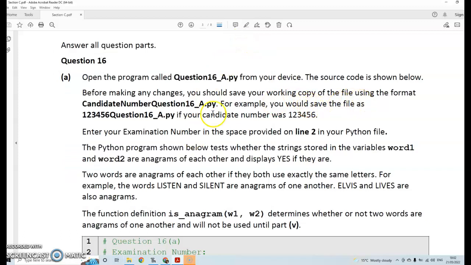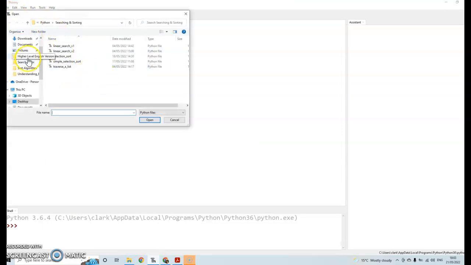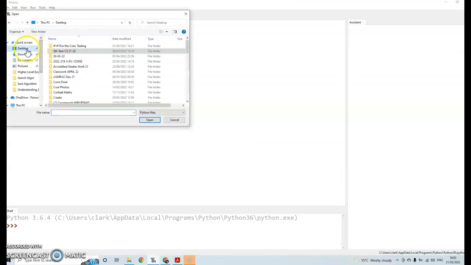For example, the file is 123456 Q16_A if your candidate number was that. Let's fix it while we're here, just in case there's any issues. I've got to go through this massive rigmarole, you won't have to the next day.